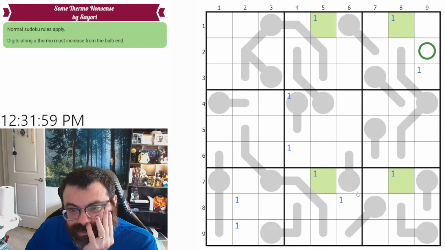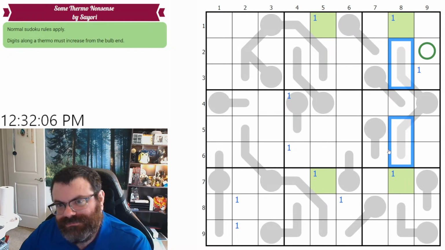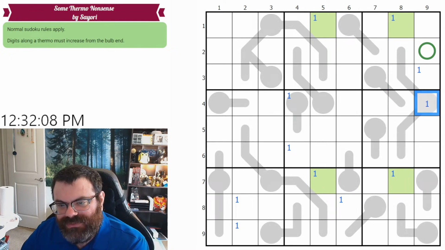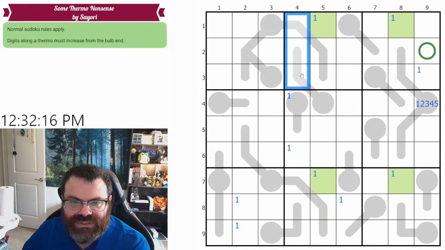Okay, so this needs to be smaller than these 4 digits. So it's 1 through 5, I guess. Now we're talking about 2s in this column. Okay, actually that might be good to think about.